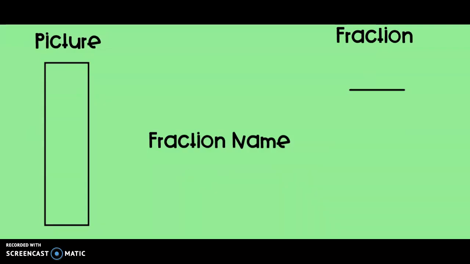Ooh, this is a fun one. Look at this big long rectangle here. I'm going to cut this into quite a few pieces. Excuse my crooked lines here. My goodness. I'll straighten those out here in just a second. Let's get them a little bit straighter. It's easier sometimes to draw a line than with a pencil, but sometimes the mouse goes a little bit crazy when we try on the computer. All right, that's pretty good. It's not the best, but it's pretty good. Okay, now let's color in some pieces.